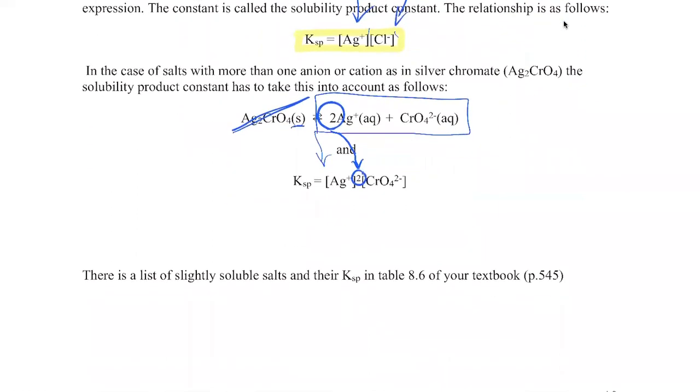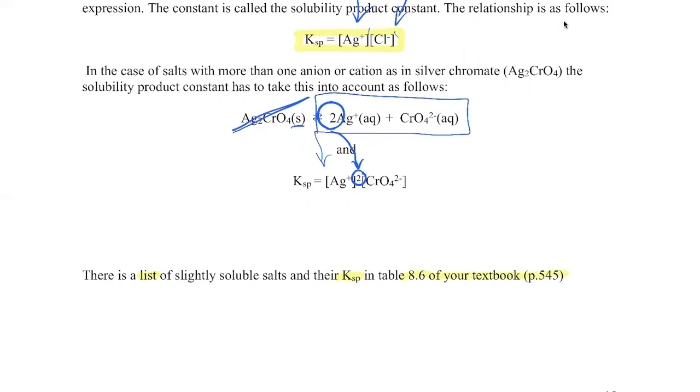The KSP for a bunch of known solids can be found in your textbook. Here you can highlight that section, where the list of slightly soluble salts and their KSP values is in your textbook. For some questions you'll have to check that table and use the KSP that's given there to answer a question. And sometimes the KSP will be given to you in the question. On a test, if you needed the KSP, I would just give it to you, because you won't have access to your textbook in a test.